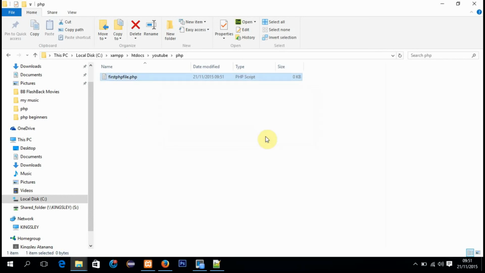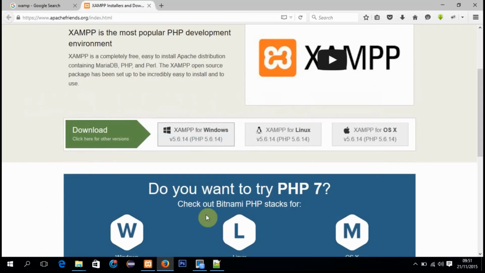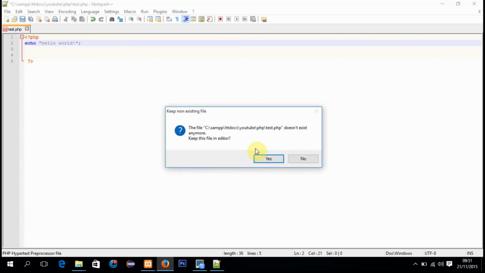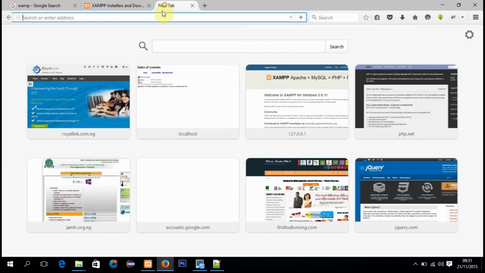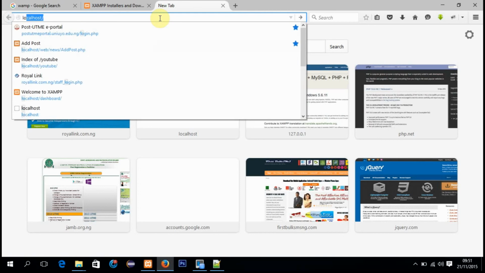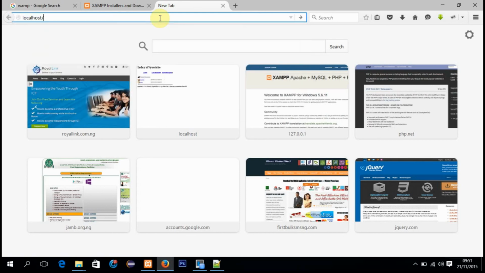Now let's open that by navigating to where the files are in our browser: localhost slash YouTube.